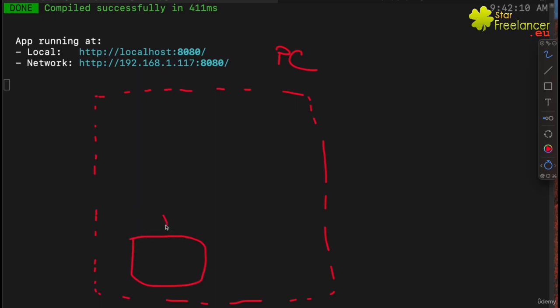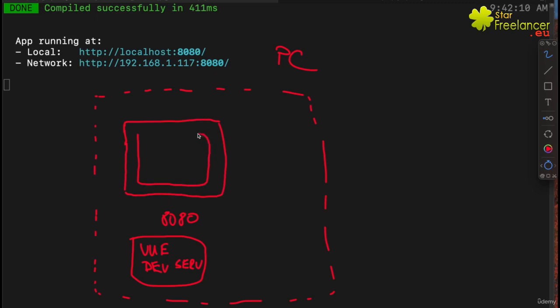At port 8080, there is a Vue JS development server, so I can call it Vue dev server, Vue development server. Here you are in your browser. So here will be a representation of your browser. You want to display some pages, right? So here's some window, and you type a URL here. So here is your browser.